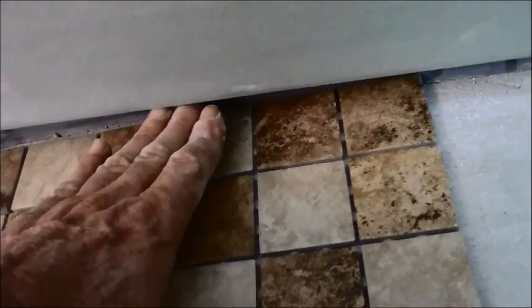Water cannot jump off of your tile and your grout back here to your wallboard to ever cause you a problem. And then when your tile overlaps that, because you have a pitch, water is going to fall off of your wall down onto your tile and then down into your drain. And that's as simple as it gets.